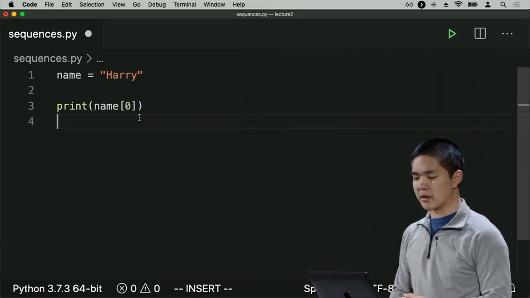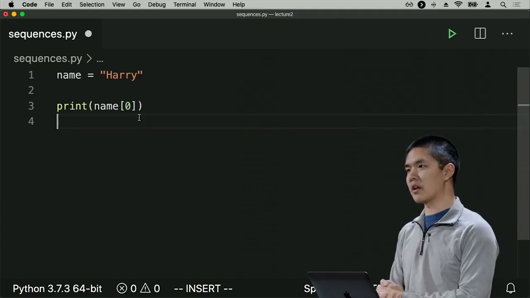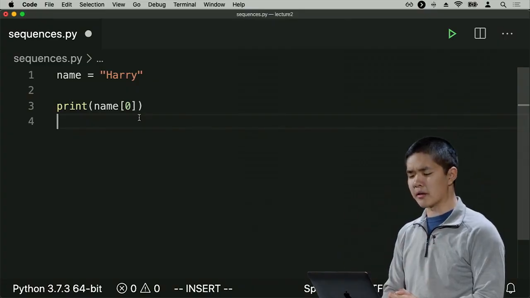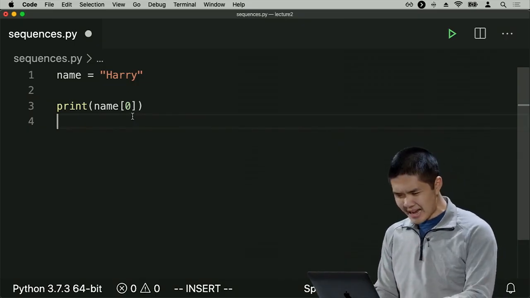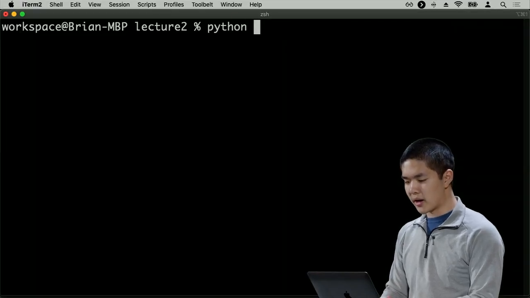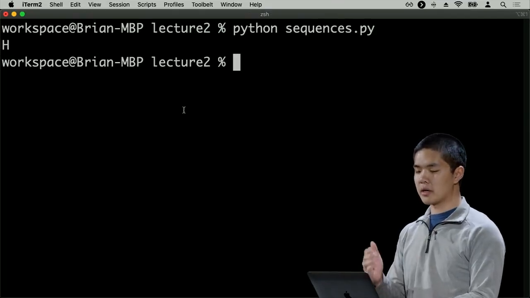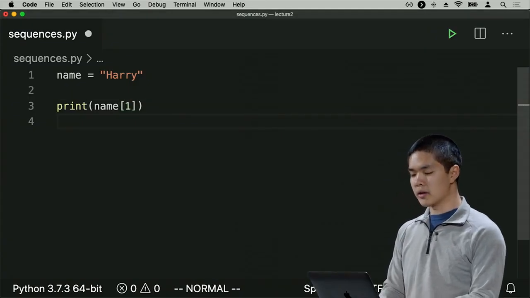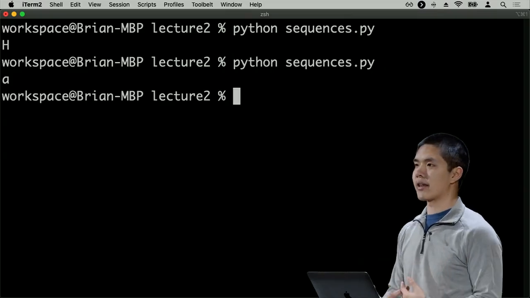In many programming languages and in programming more generally, we often start counting things at 0. So the very first item in the sequence is item 0. The second item is item 1. So it's easy to get slight off by 1 errors there, but just know that item 0 of the name should be the first character in the name. And I can see that for sure if I run Python, I'll save this file, run Python sequences.py, and what I get is just the first character of Harry's name, which in this case is the letter H. If I instead ask to print out character 1, which will be the second character in the name, if I rerun the program, now I get the letter A.